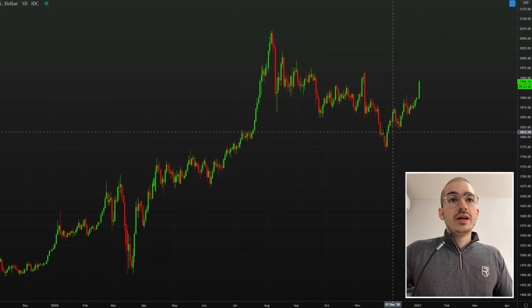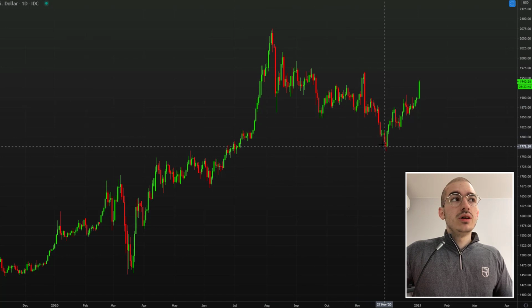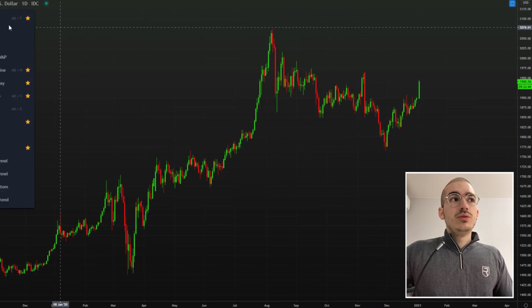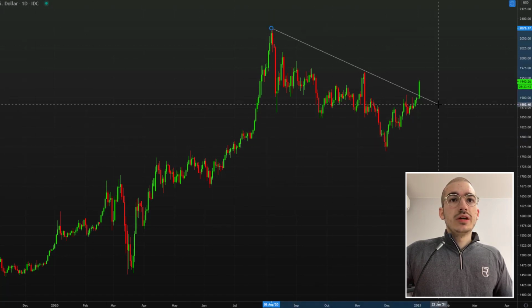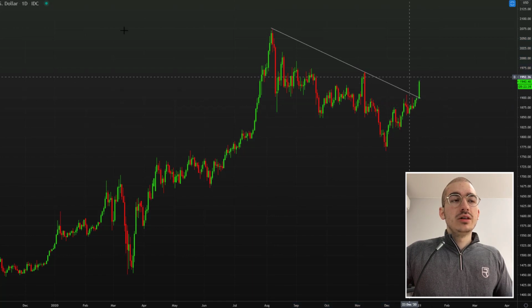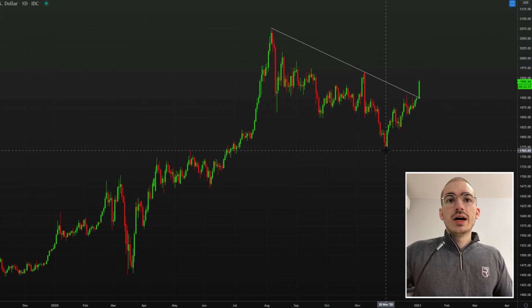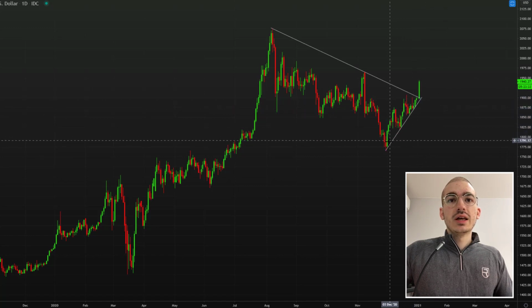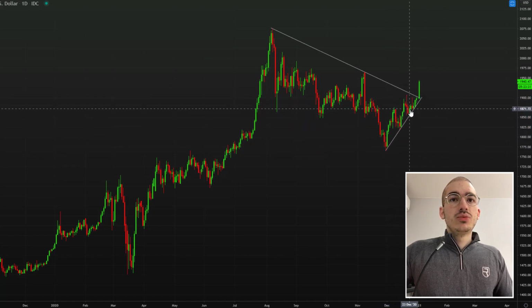So the basic idea here is that this could be all the correction. And if we look at this trend line here, we broke it very nicely today. And we also had another one right there. So these were the two trend lines that I was looking at. And as you guys can see, the price was kind of squeezing around here, right? And so we needed to wait and see what the market would do. Would we break this down trend line or this up trend line? As you guys can see, we broke above, which is a very good sign.